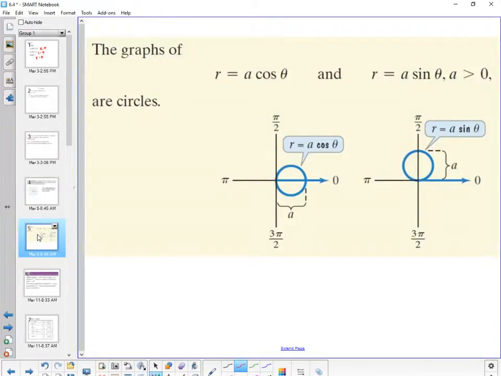Thank you. So we talked about these two equations already: r equals a cosine theta and r equals a sine theta. Or were these the other ones? Are these new to you guys? We've done these kind of. They look very familiar, correct? But let's break it down and talk about it here. If you remember, a is your stretch, usually. That is going to be the length of the diameter of your circle. Here's the cosine version, here's the sine version. So if you think of a as the diameter of the circle, that's really helpful.